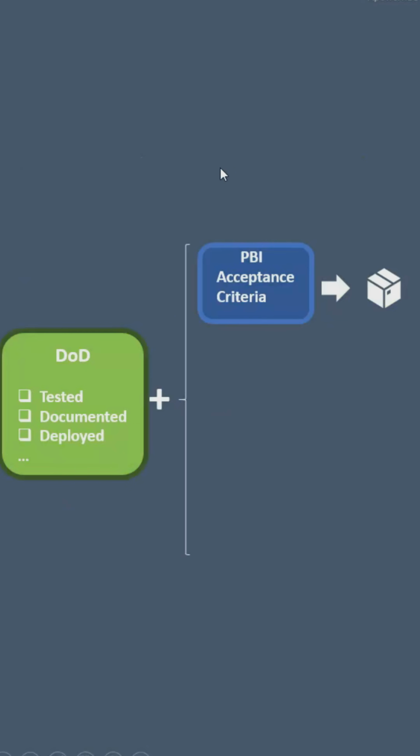Now, let's say for the first PBI, the first PBI with its acceptance criteria, which clarify what the team is going to build, plus the DoD that describes the work, tested, documented, deployed, is then integrated or added into the increment, which is what this box is meant to represent here. It's my first PBI. Now let's do the next one.